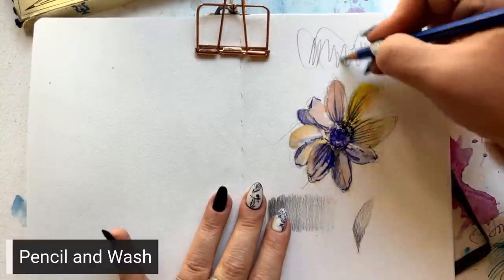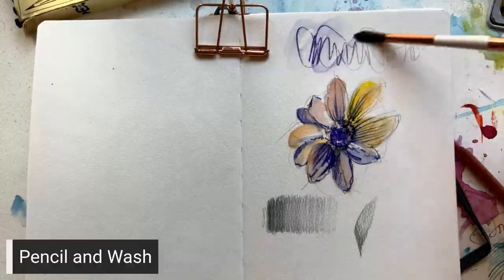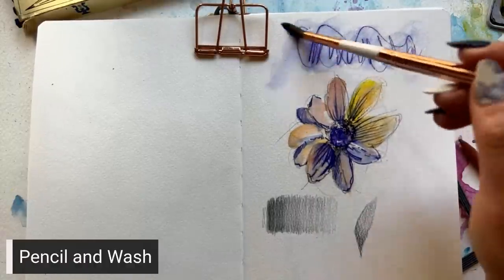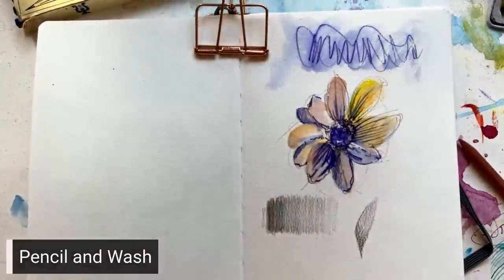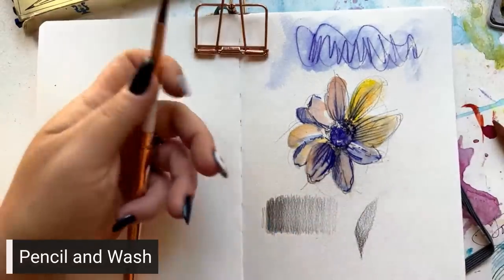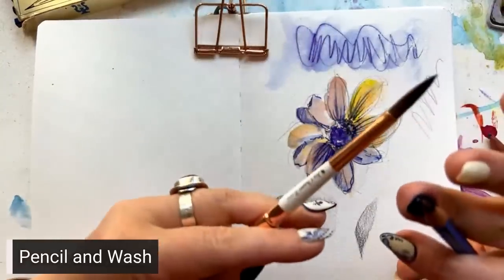So here it is again. I'm just going to do some scratchies. Looks exactly like graphite. And then you add water and, surprise. They are not made anymore. I have tried, and they function differently than colored watercolor pencils, because when you first sketch with them, they look like graphite, not a color. So I adore them. I just adore them.